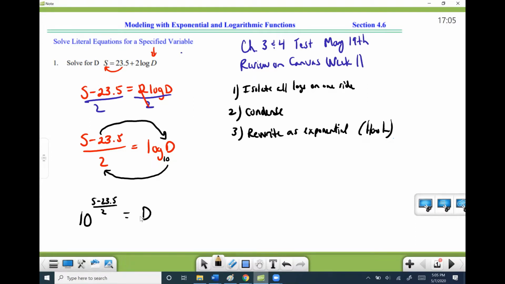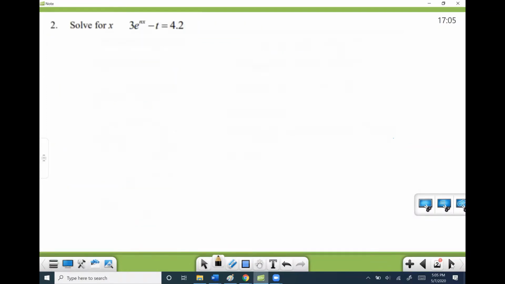Bam, there's your D, guys. Okay, that is not a 5. It probably looks like it. It is an S, which means that I can't actually go in here and compute that because I don't know what S is, right? Okay, but I did get D by itself, and that's what it asked for. So we're actually done on that. Okay, rewrite as an exponential, solve, and we can't really check because we didn't get a number value, so we don't have to do the check part. Okay. All right. Any questions on that one? Okay, let's try another.